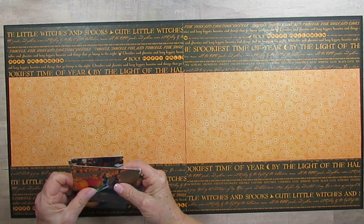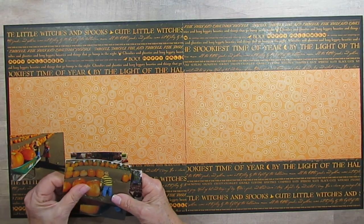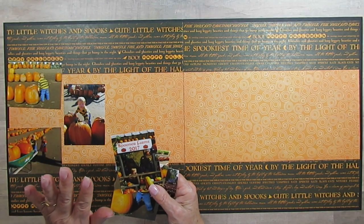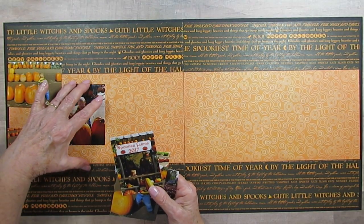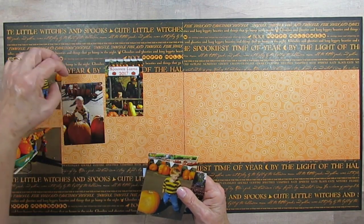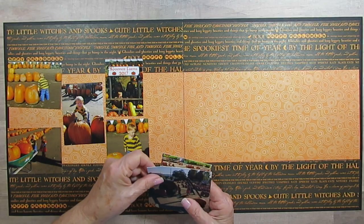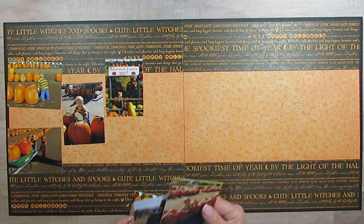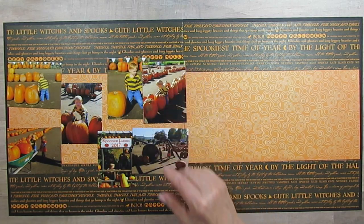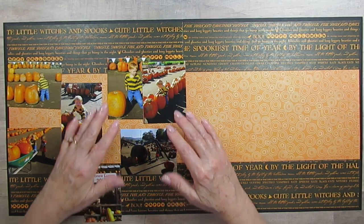Okay, now I gotta figure out how I line these up. Okay, this goes here, this goes here, this is gonna go here. So I don't have a 3x4 for here, so I'm just gonna have kind of an empty space, top and bottom. Oops, that goes here, I think. Nope, this goes here, this goes here, and this goes here, okay. I made this one a little bit smaller because I also didn't have a horizontal, bigger picture.